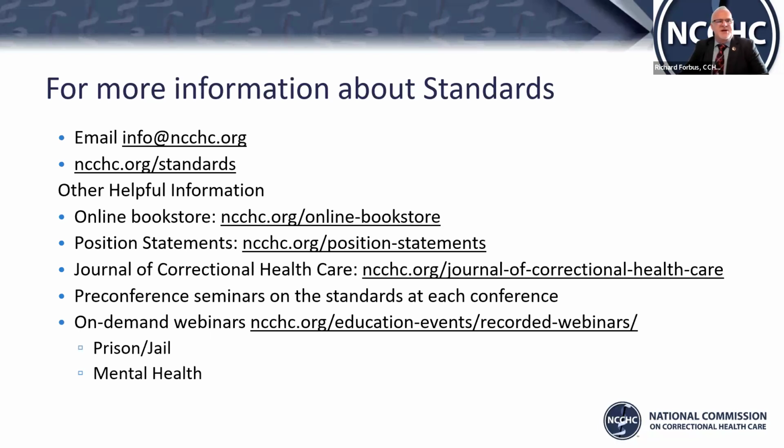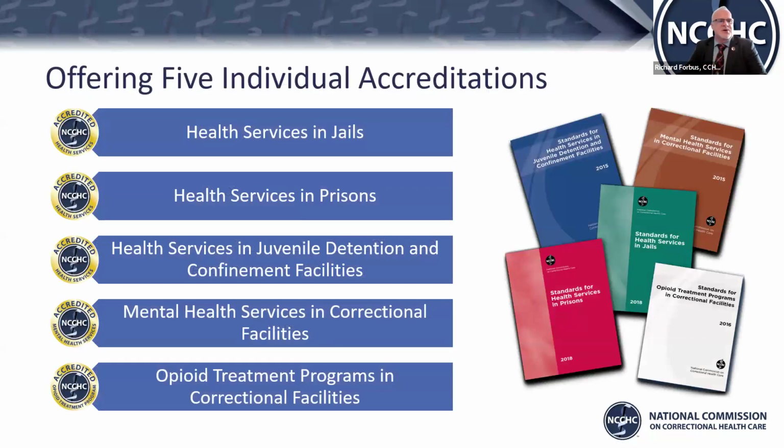All right, then for more information, you can email our info address. That's our generic address. You can also go to our website. The links are there, and then we have other helpful information. You will get copies of this presentation, but it has our bookstore where our position statements are. I talked about education. We have position statements, educational conferences, pre-conference seminars like this one you're attending, other webinars, and you do get the CEUs, the continuing education credits, for attending those. It will specify in each class what the credits are for and how long, and then our position statements and our Journal of Correctional Health.